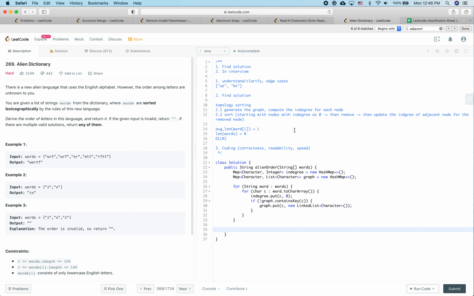The next step is about actually generating the topology graph. So we are going to visit the adjacent words. First of all, i is equal to 0, i is smaller than words.length minus 1, plus plus i. Let's say string word1 is equal to words i, and string word2 is equal to words i plus 1.